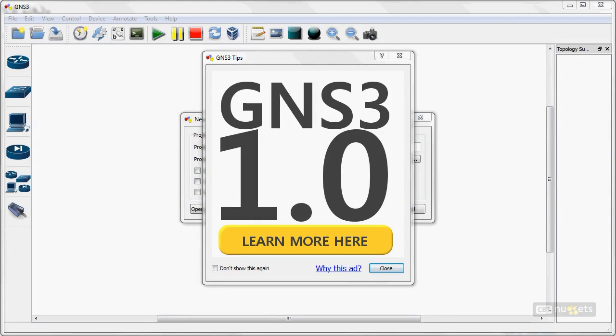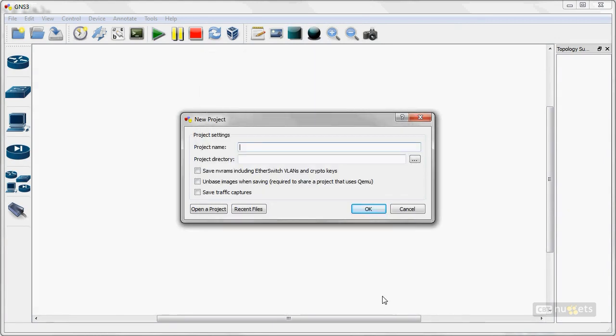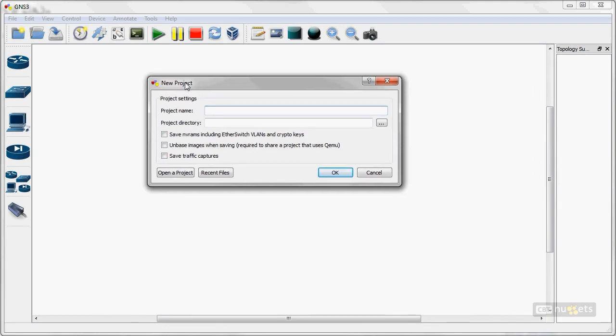But nonetheless, GNS3 1.0, the big feature it's supposed to add is the support for Cisco switches to where you can manage them. So some of what I'm going to show you may be, I'll say, obsolete by the time you get there, but the premise will be the same of how to do the virtual PCs, etc. So let me go into this, and I'll tell you what may change when we get to 1.0.